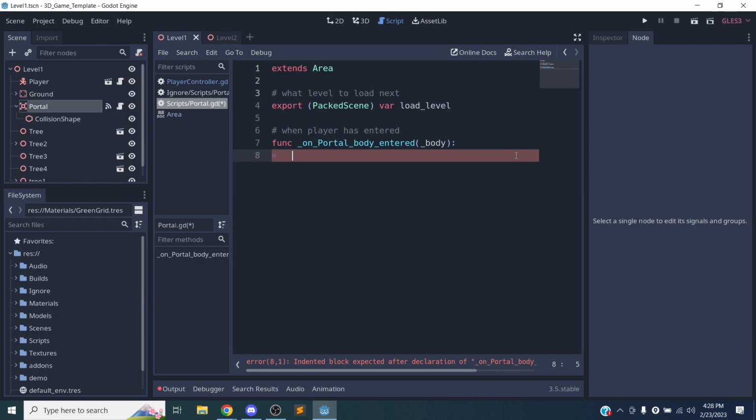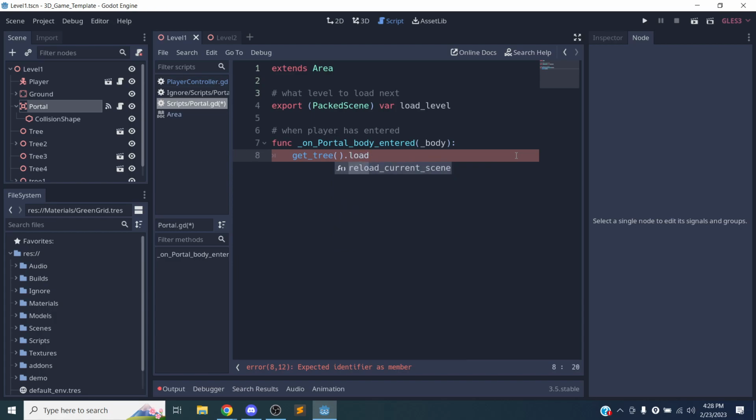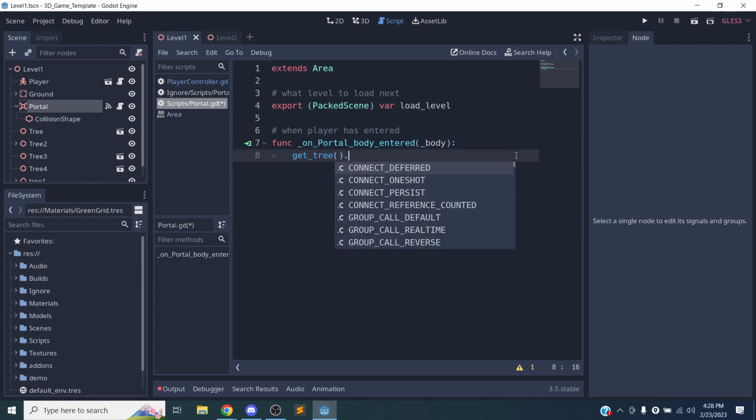So how do we load a scene? We use the getTree function, which is a Godot function that basically says get all the data in my game. And then we're going to use a method, part of getTree, called load. Where is it? Change scene, sorry.